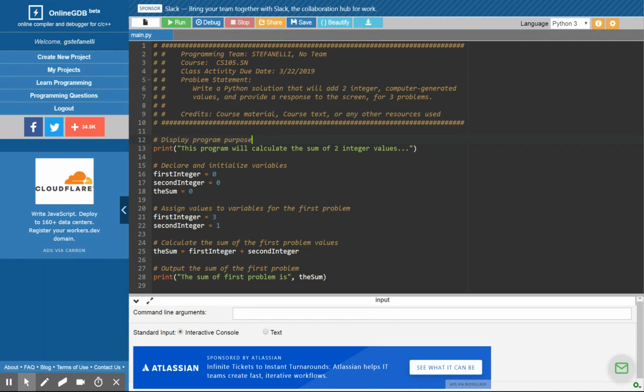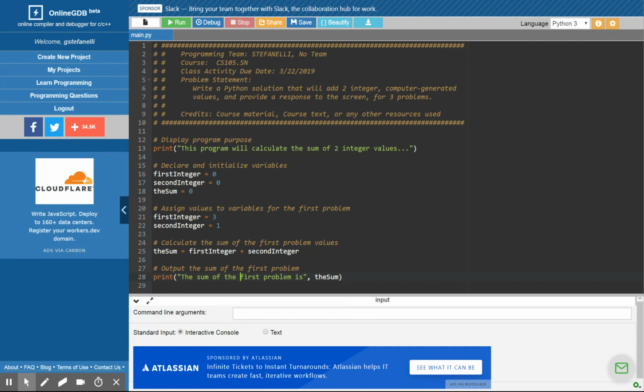And if you take a look at the common programming syntax document, you'll notice that in the third column, if you look at the output function or the display function print, this is an example of how it could be written, where the words, actually it should say, the sum of the first problem is.